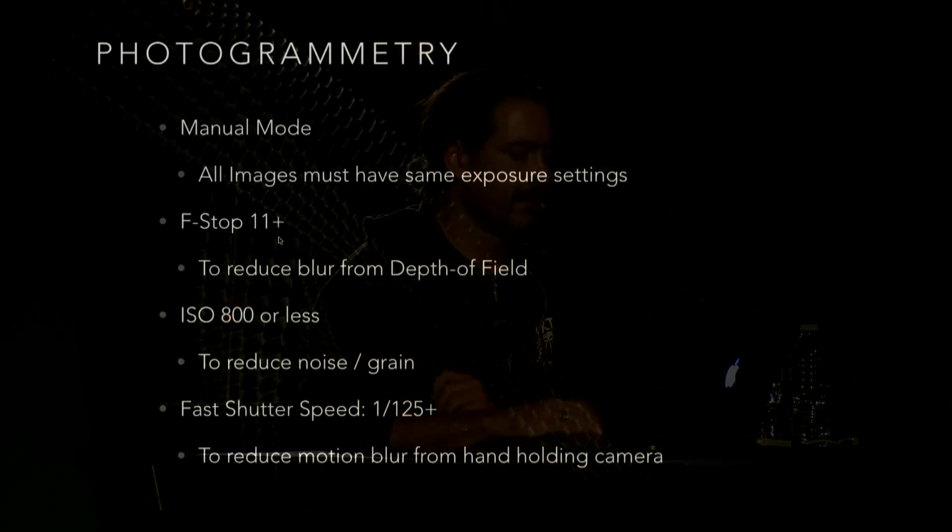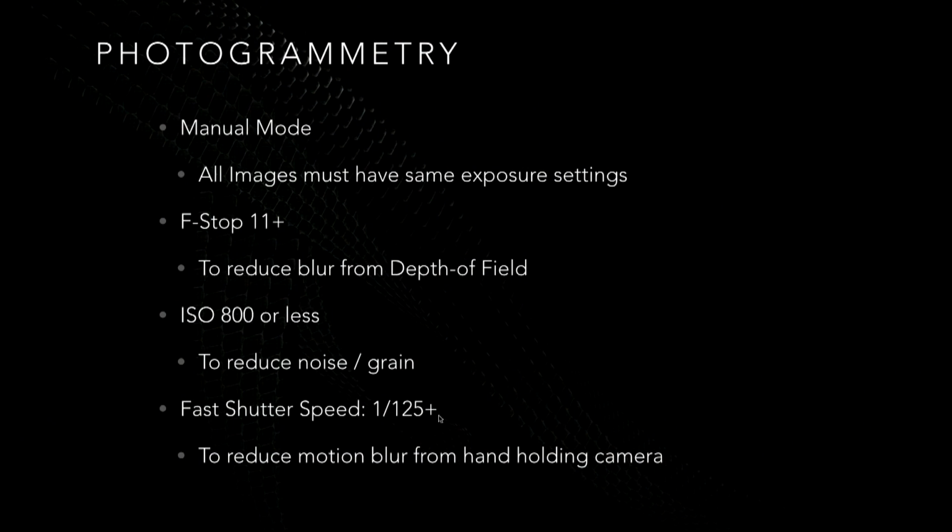I know that what I'm saying in regards to this slide, anybody in here who's really experienced with cameras is going to find very rudimentary, but it's very important to get good results out of Photoscan, so I just kind of feel like I need to illustrate that. So the thing is that when you have rules, right, f-stop has to be above 11, ISO needs to be below 800, shutter speed needs to be 1/25 of a second or faster, all of a sudden it becomes this balancing act.